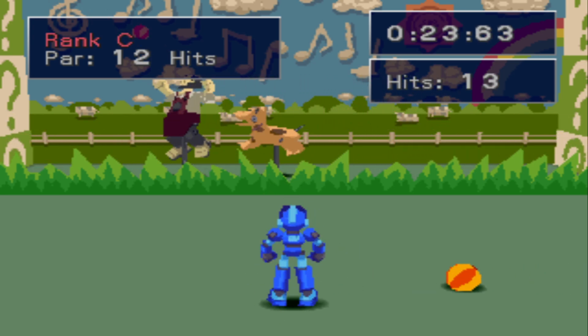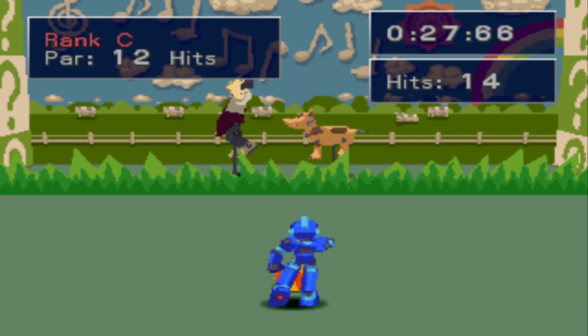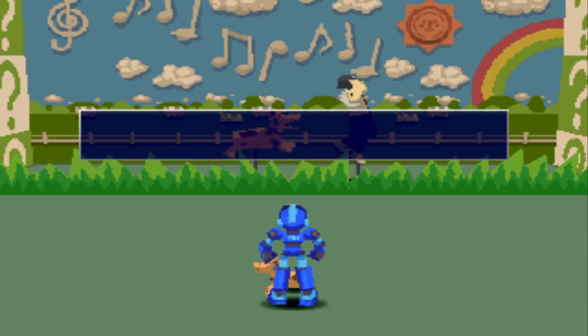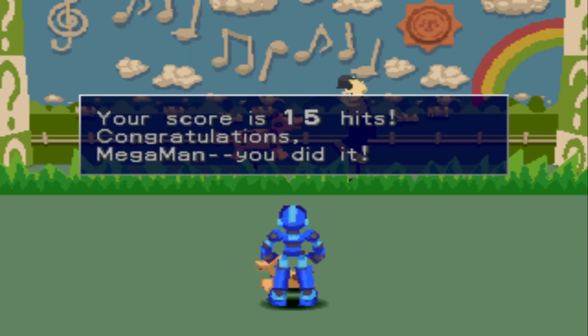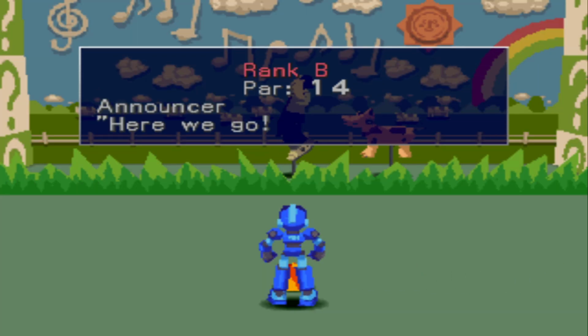Jeez, that is worth so many points if you can hit the flashing fast dog with it. It's like you get a bonus for the dog ball, and you get a bonus for the flashing dog. Speaking of dog balls... I should have phrased that better. Oh, 2,000 zenny. Yes, let us go again.